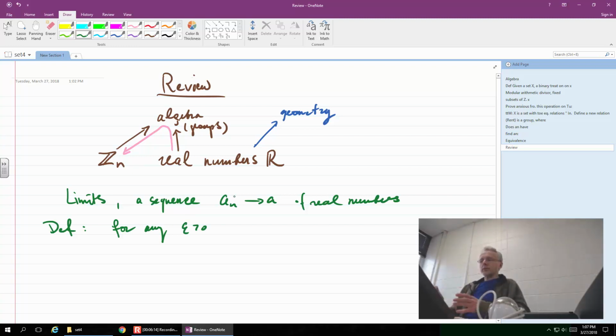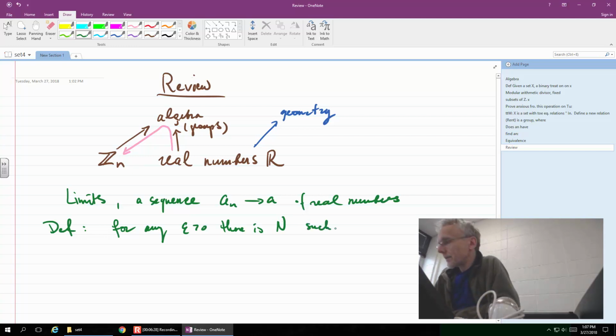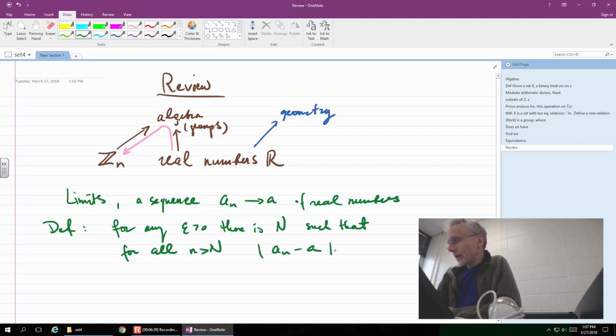Okay, so for any epsilon, there is a delta if you're talking about functions, and here it is simpler, so there is an N. So just like always, the quantifiers in the beginning followed by a statement. So for any epsilon greater than 0, there is an N such that for all, or any, doesn't matter, n larger than capital N, |a_n - a| is less than epsilon. Does it look familiar?